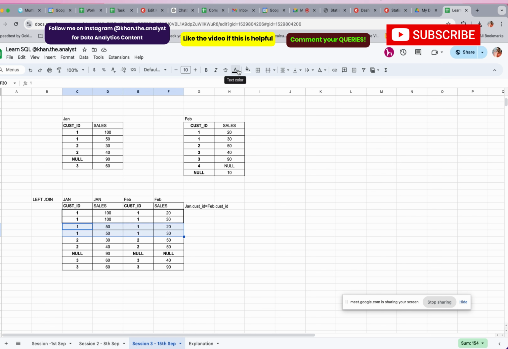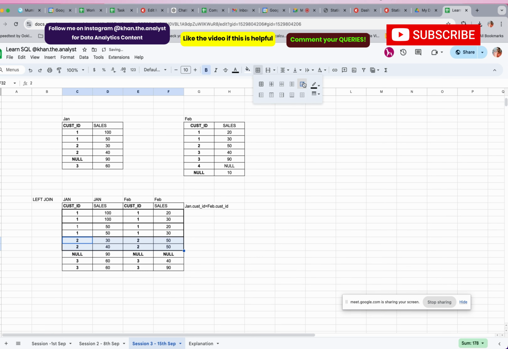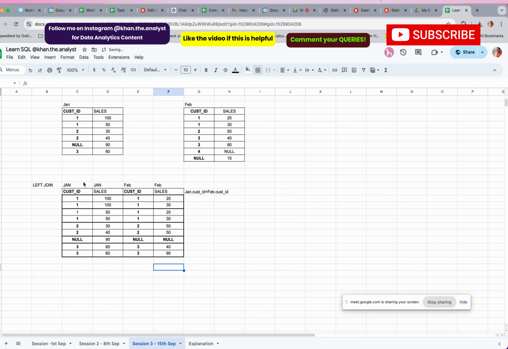So if somebody puts a sum at the bottom and sees the Jan sales, the number will be a mismatch. I'll explain when to use left join, when to use the inner join or right join. So you can ask me this question when I explain all these types of join. Mazher, can you just sum it up?